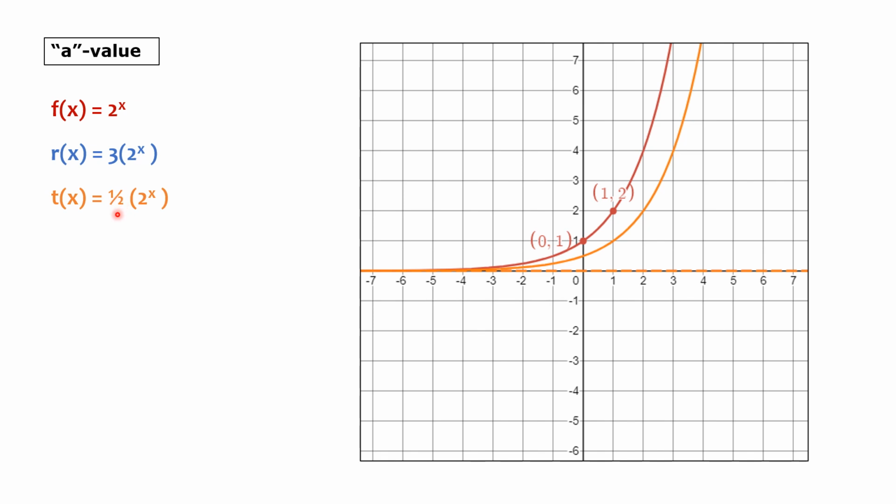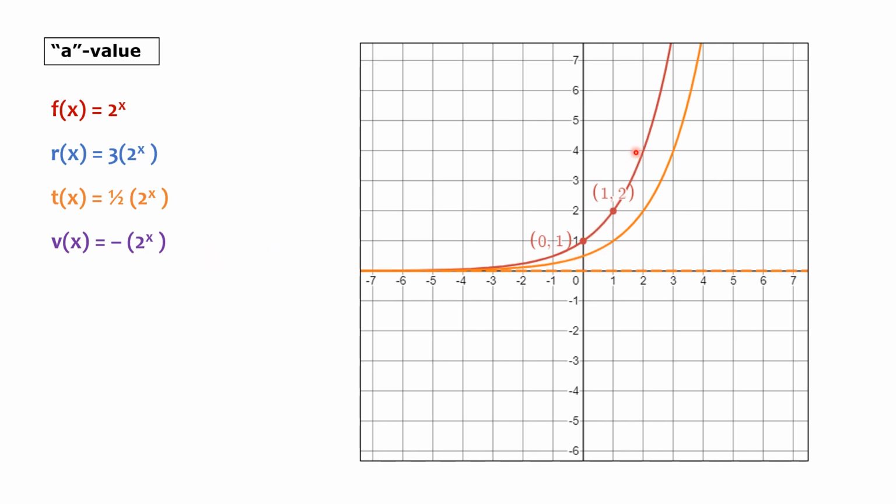It's the same thing the a value does to a parabola or to any function. The a value is a vertical stretch, or in this case, a compression. One more thing we haven't talked about yet with the a value is what do you do if your a value is negative, like with v of x here. We've got our base function, so that's the red one, but then we have a negative in front of it. Well, you know what a negative does in front of a parabola. It takes a parabola that was opening up, like this shape I'm drawing here, and flips it down, right? It opens down. So we're going to do the same thing here.